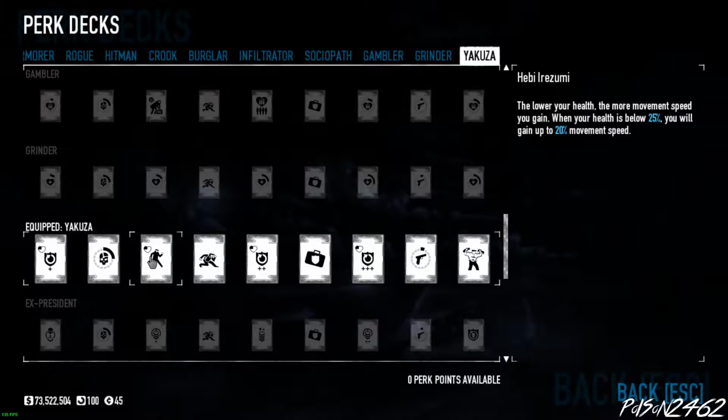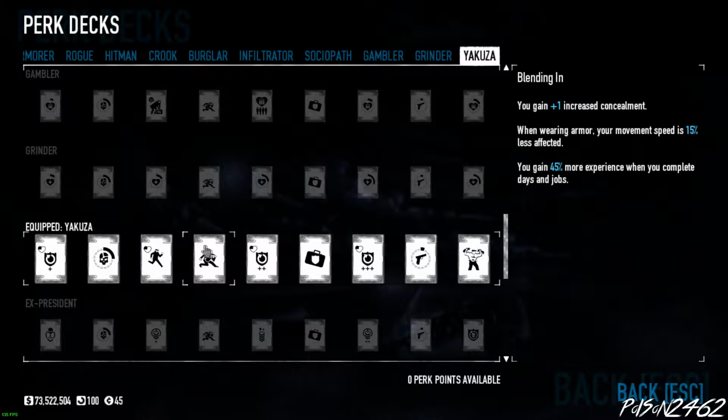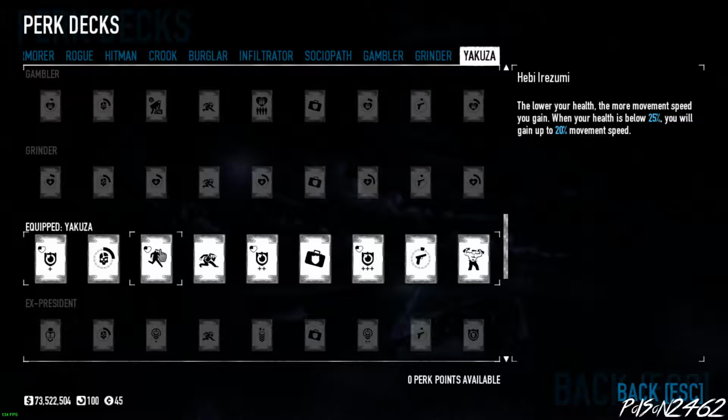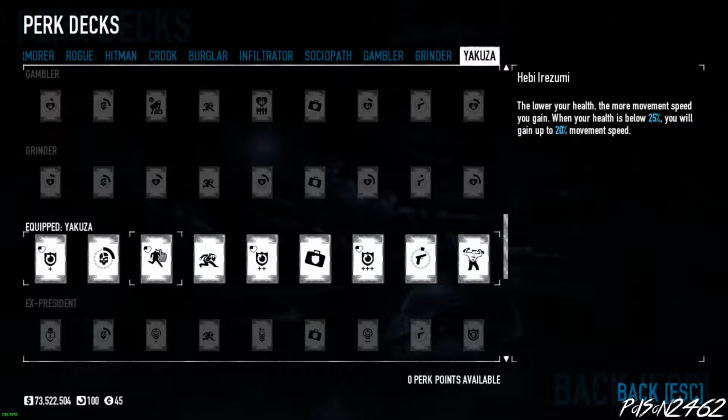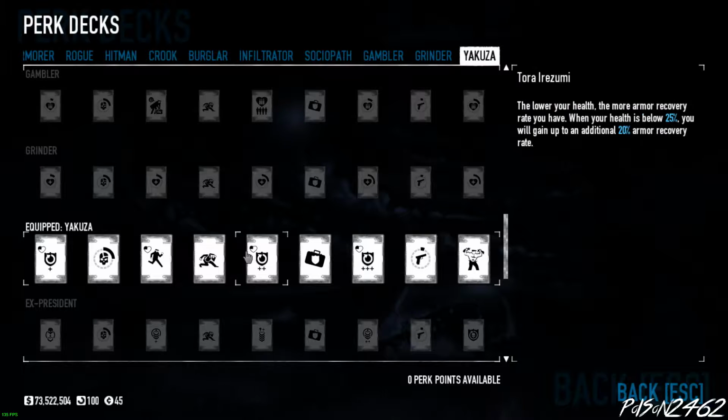Hebi Irizumi. Are these all Irizumi? Yes, they are. So I would assume Irizumi means armor or what? The lower your health, the more movement speed you gain. When your health is below 25%, you will gain up to 20% movement speed. So as soon as we're below 25% health, we move 20% faster. That doesn't seem very good to me.